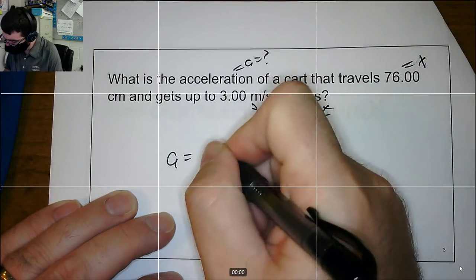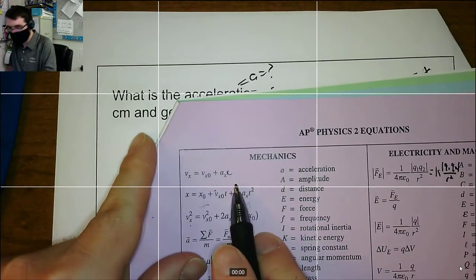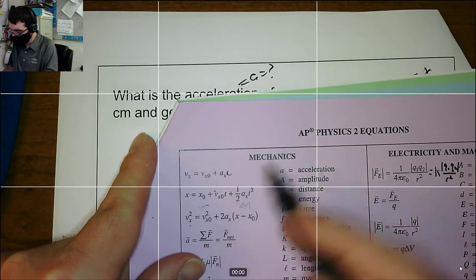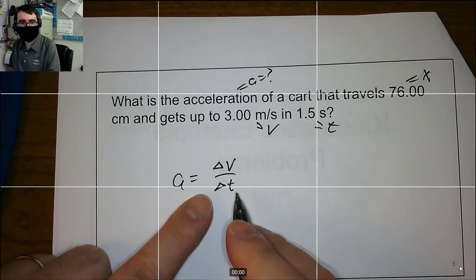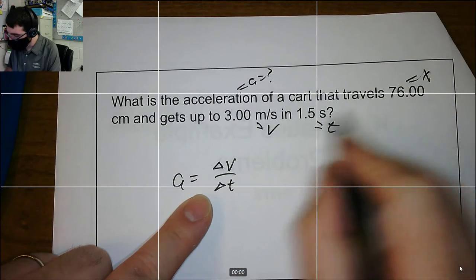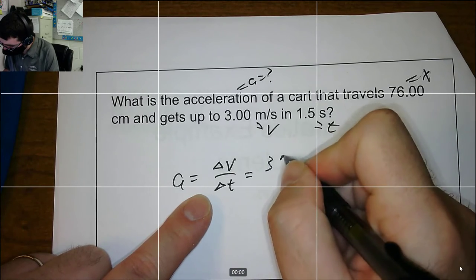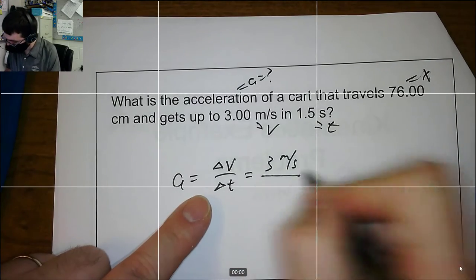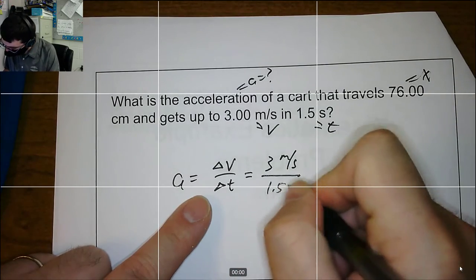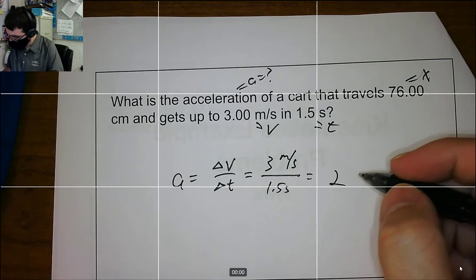Or you can just remember that acceleration is change in velocity divided by change in time. As a side note, that's not what this one looks like, but when we derive these, I pointed out that final minus initial is the change in, and this is just a rearrangement of it. So anyway, acceleration, change in velocity divided by change in time, which means I have extra information. I'm not going to need that distance there, but plugging these values in, 3 meters per second. When I go to do sig figs, I'm going to put those zeros back in, but there's no problem leaving them off here. Divide by 1.5 seconds, and I'm going to get 2 for my answer there.